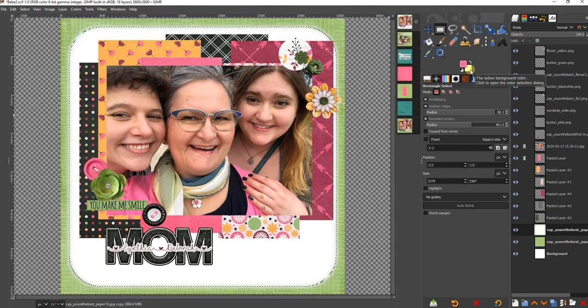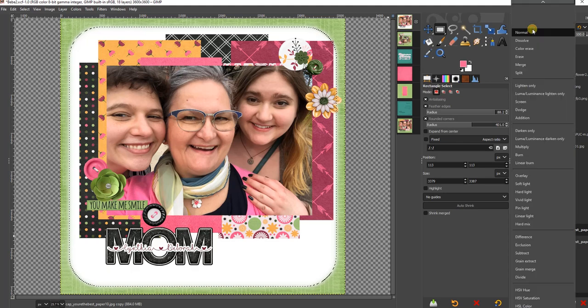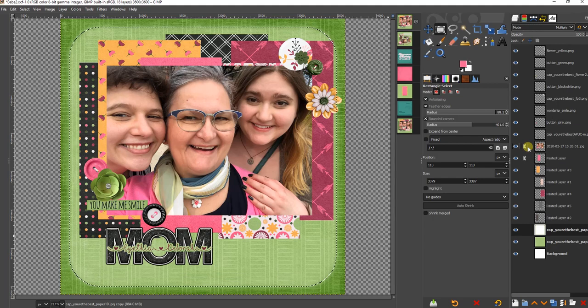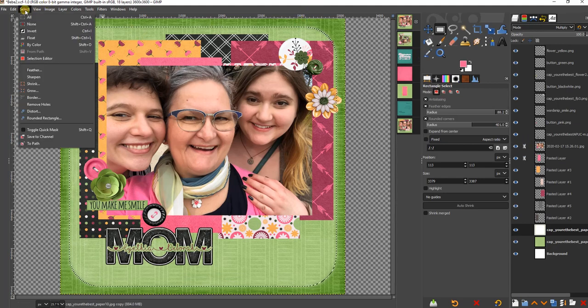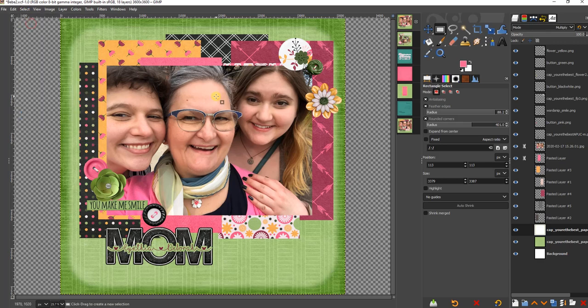We have now selected the inside portion of this duplicated layer. It's gone, right? We want to apply a mode to what's left, the green paper that is left. So you select mode at the top of the layer palette and choose multiply. You can definitely choose other things. You can definitely feather more. This is all something that you get to play around with.